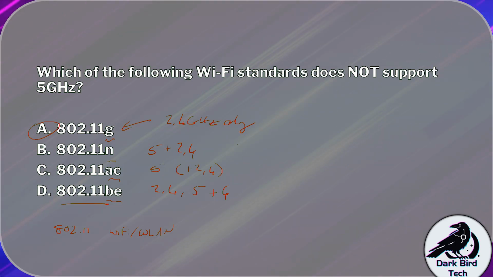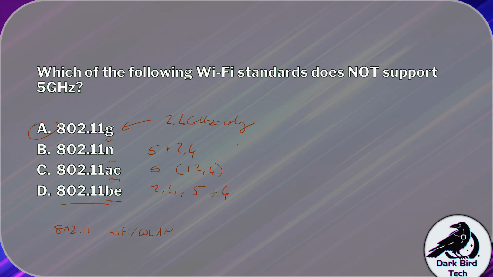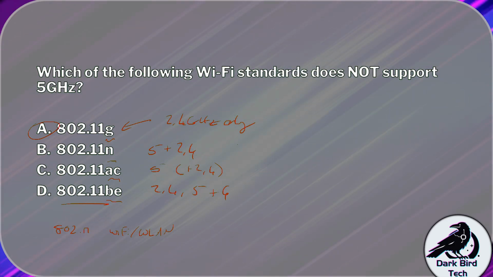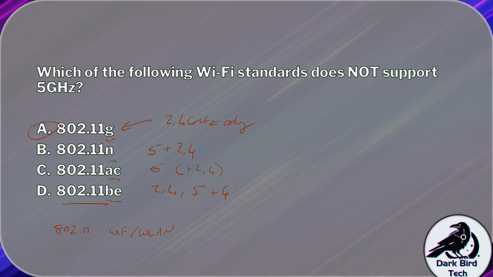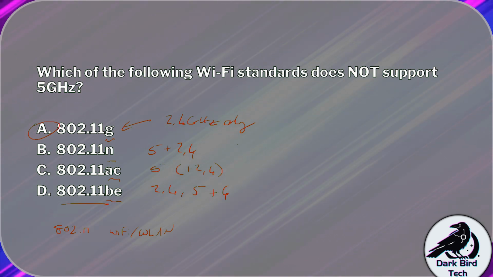The nice thing about A+ Core 1 is you actually are going to get a fair amount of questions that if you just memorize these little details, you'll have an easy time answering these questions. I'm not going to guarantee you'd pass, but it's definitely going to make up a decent majority of your questions, enough that you'll be able to answer them quickly if you studied well, and that can buy you more time to answer the more involved questions where you've got to think a bit about what the right answer would be.